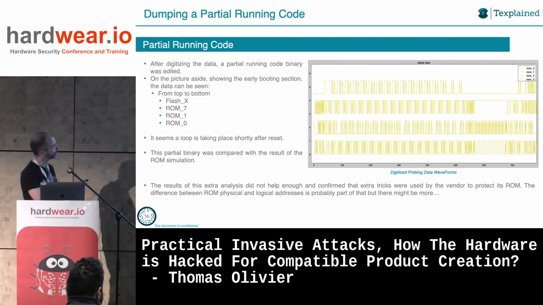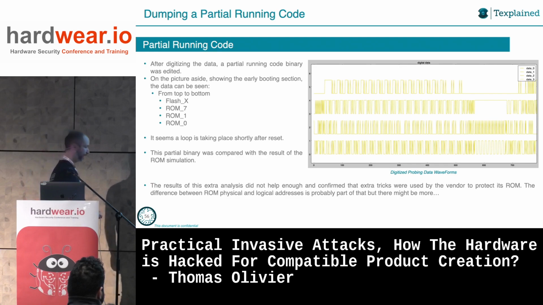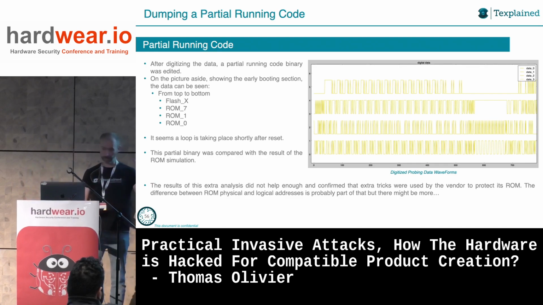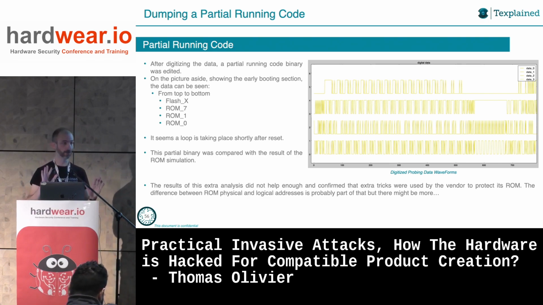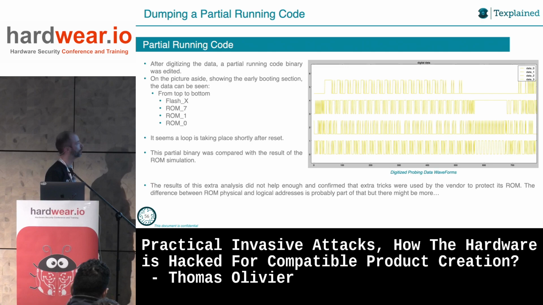We see activity at the beginning, and then it enters some kind of a loop, very fast. The idea was to compare the binary we think is the correct one to this running code. The longest sequence that we could find of following codes was something like 10 codes in a row, which is not so much, if you ask me. I was expecting to have more.